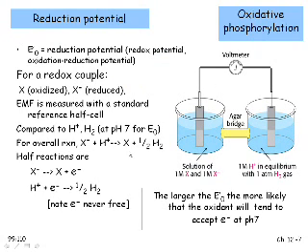Now, this notion of giving up electrons and so forth, you might think intuitively that not all molecules are equally good at doing this. And you'd be right, that whenever you have a property like this, there's going to be some that do it more and some that do it less. And you might wonder, how would you measure something like the tendency to reduce other molecules? We have a property we call reduction potential. It's called E prime sub 0. The reduction potential, the redox potential, the oxidation reduction potential, these are all synonyms.